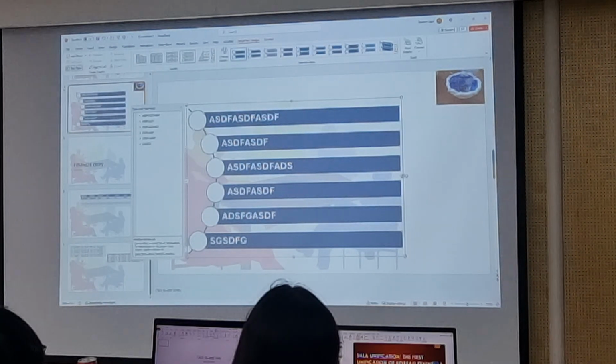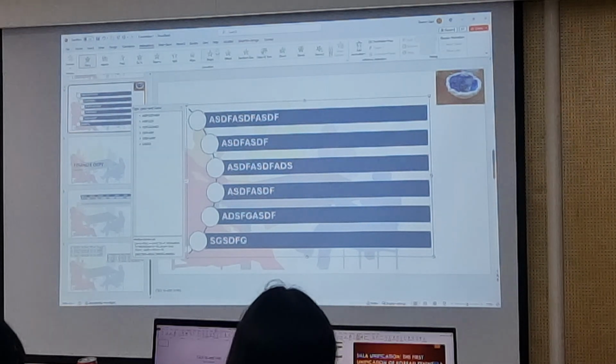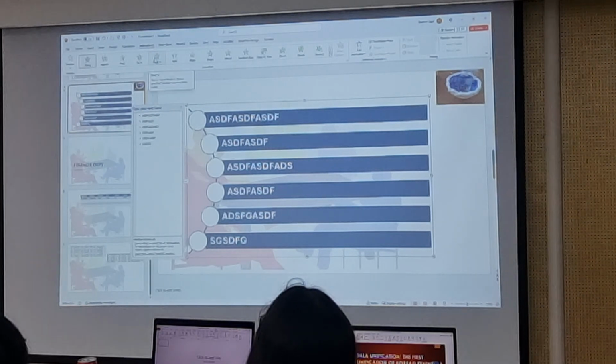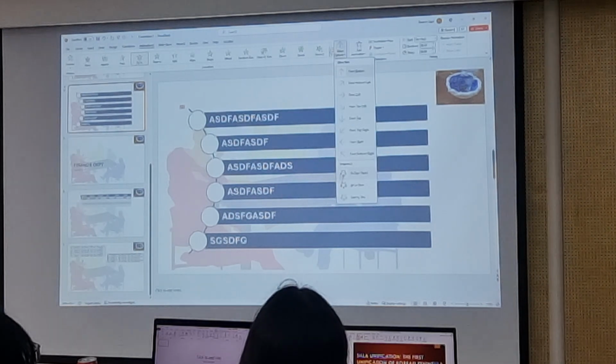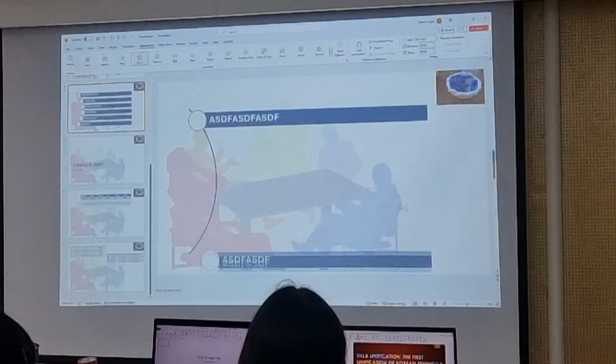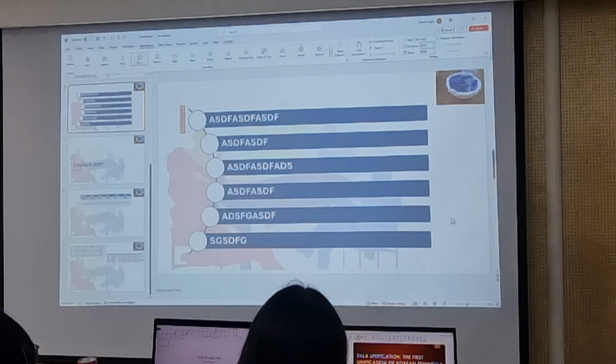Please look at this. Now you can start an animation in this. You can put a fly in, and you can put a fly in with the effect options one by one. This is what you can do to your PPTs.